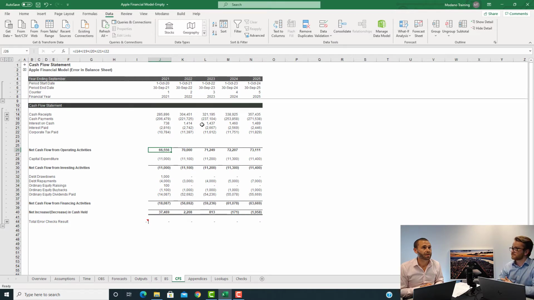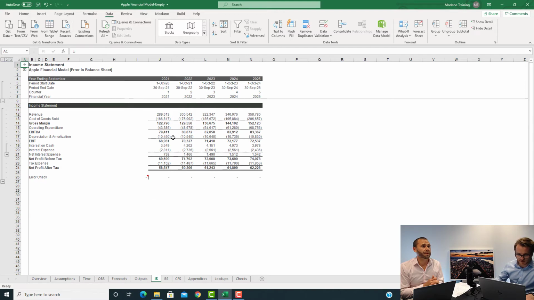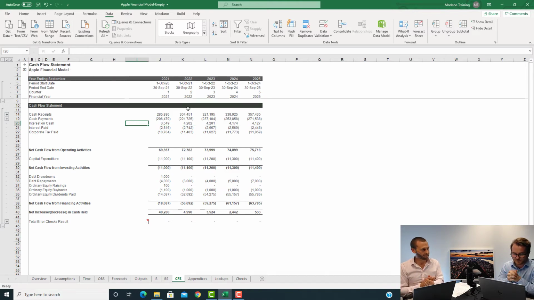Cool. In your balance sheet, you're not balancing. Okay, so what have you got? Let me see the formula. IS J19, interest on cash. J19. So that needs to be J19. And this is why we have error checks, everybody. So J19, and then drop that back over there. Obviously there were two different data points, so we'll drop that back in, fill that across, and the balance sheet balances. And that's exactly why we have the balance sheet check.